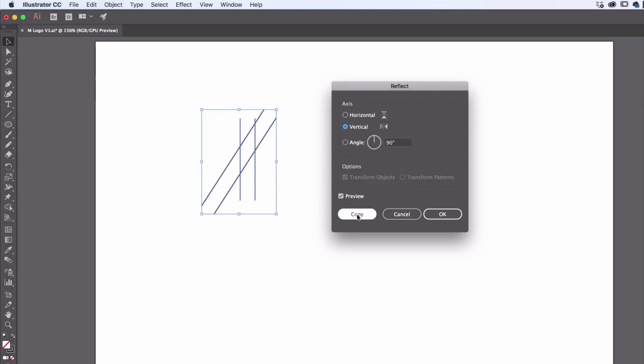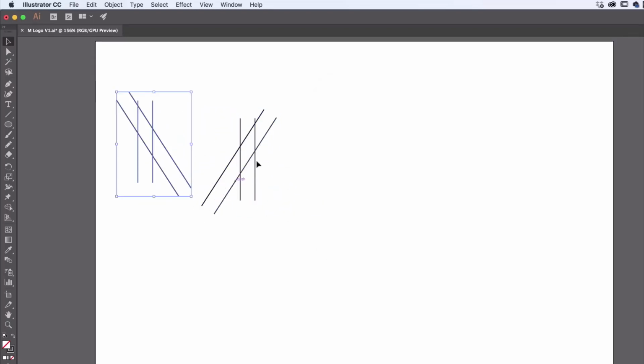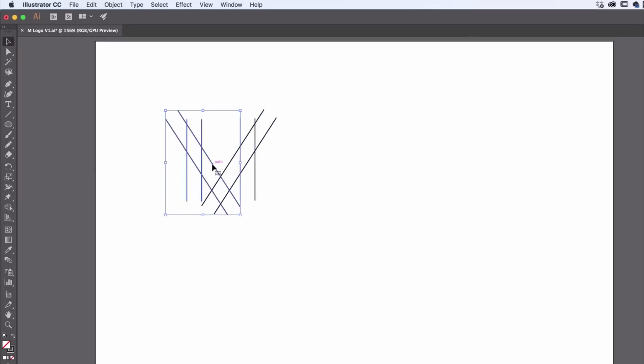Let's just click the button down and see what it does. So there you go. You've got the original, there he is there, and the new one. If you just click OK, you'll only have this fella left. So what I'd like to do is line them up roughly so they look like an M. Don't worry too much about what kind of M you have. I'm trying to visualize the M in those sticks.